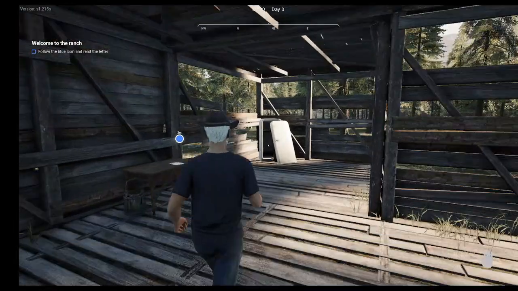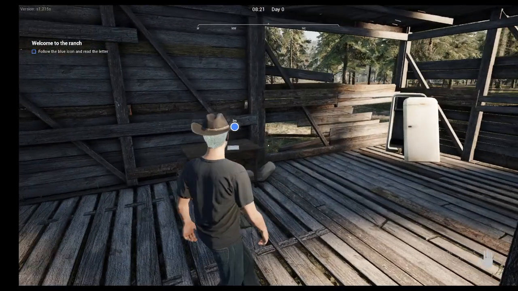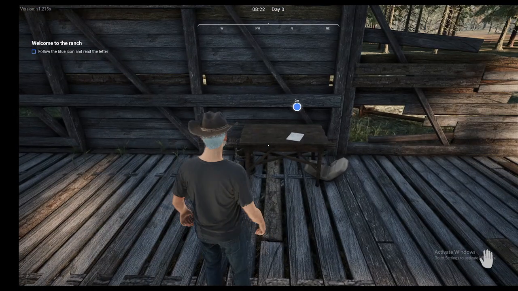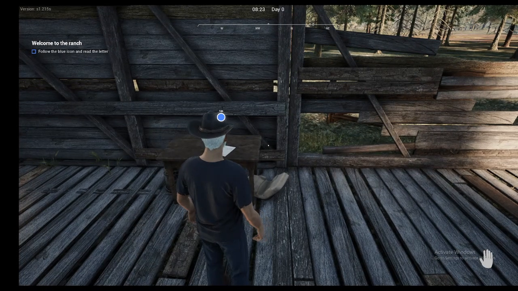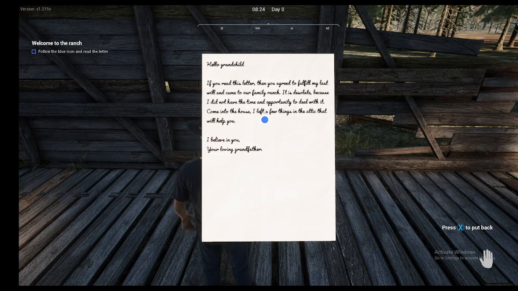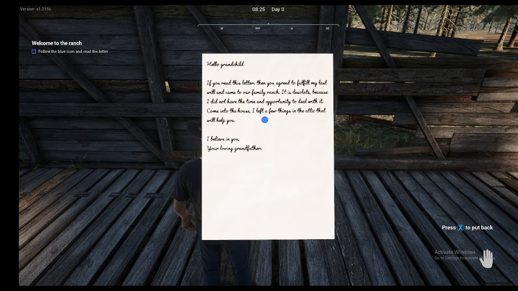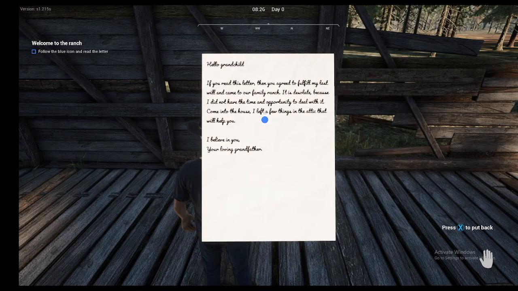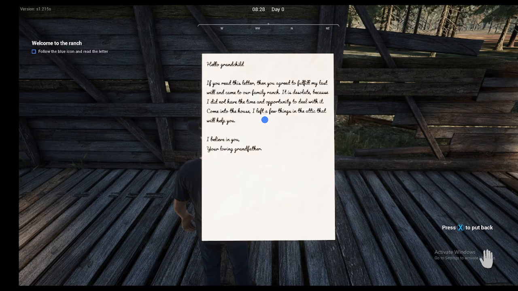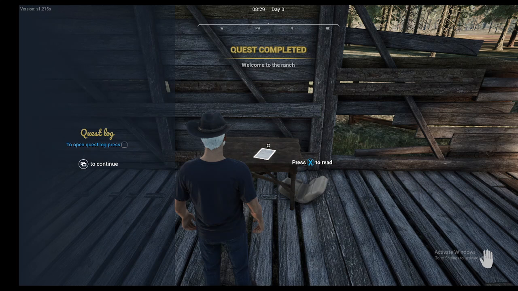Okay, the dot's telling us to come in here to read the letter. And it says pick up letter and read it. And I'm not going to read it. I'll leave it here and let you read it for yourselves. And then I'll press X to put it back down.